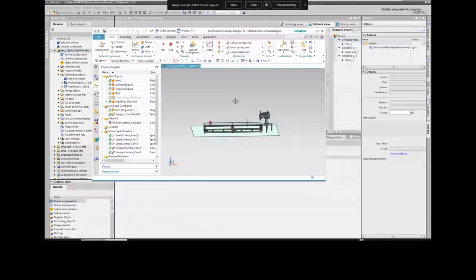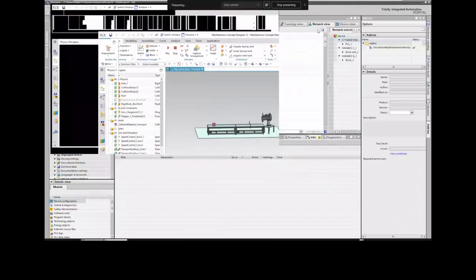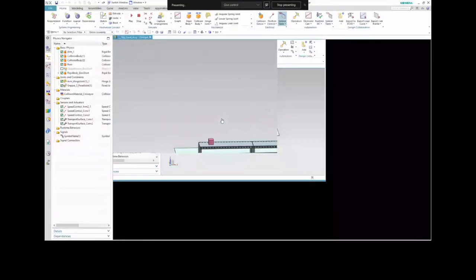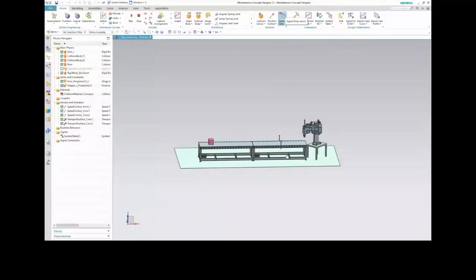So this is my conveyor. This is exactly what we worked on yesterday. So if you saw yesterday's session, you would be familiar with it. I've just got two conveyors. I've got the speed control for my conveyors. And I've just got a SCARA robot, so that could do some sort of a pick and place operation.